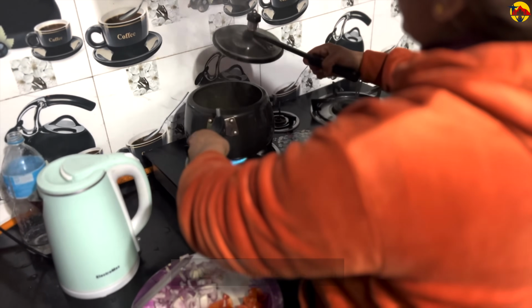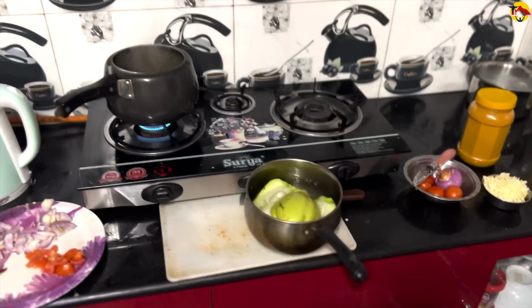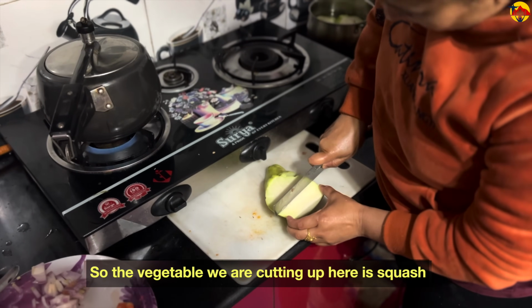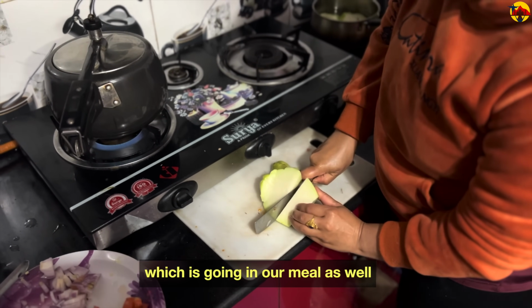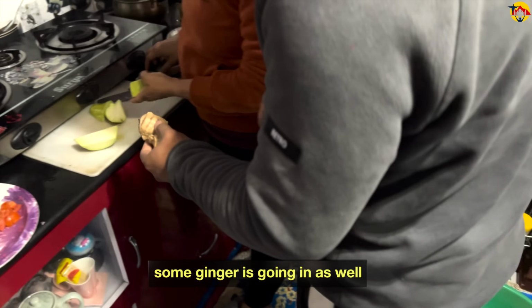Ten to twelve minutes as well. And the dal's quickly done, so it's as easy as that. Quick as that as well. So the vegetable we're cutting up here is squash, which is going to be going in our meal as well. So some ginger is going in as well.